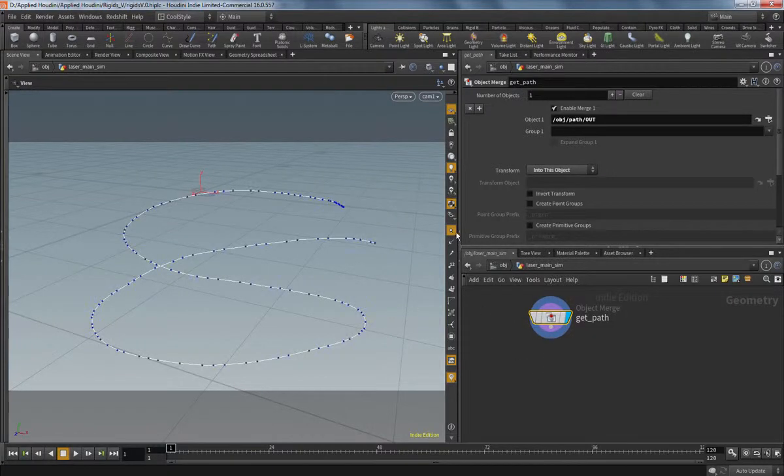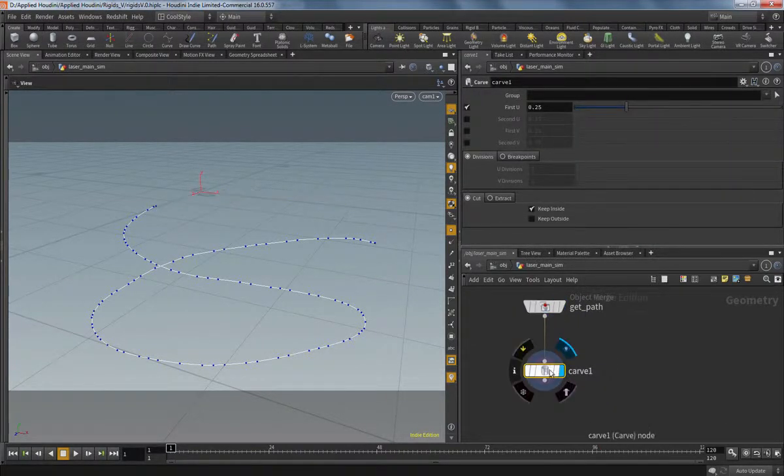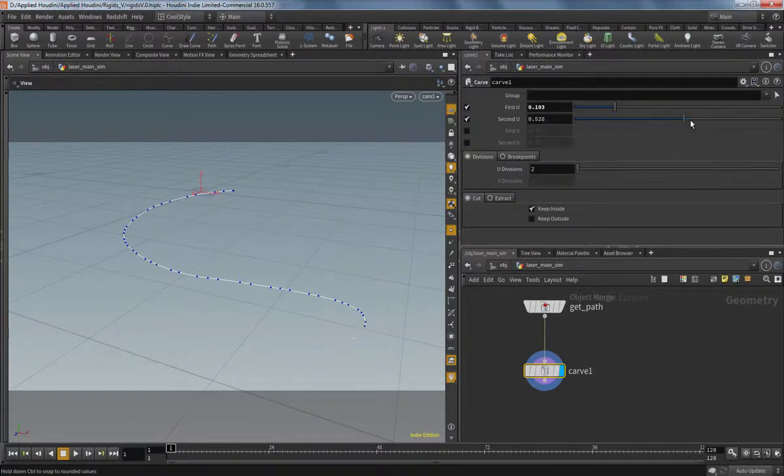Now the path looks like this. And, you know, it's one long curve, but I only want to fire at a specific part of it at any given moment. So we can use this thing called the carve. And the carve will allow us to chop up this path. So with just the U, I can truncate the first part. With the end, I can truncate the back part. And by putting them together, you can basically just get one point out of that.